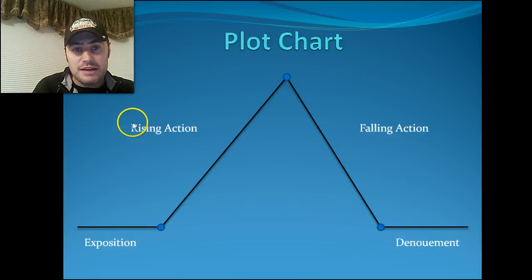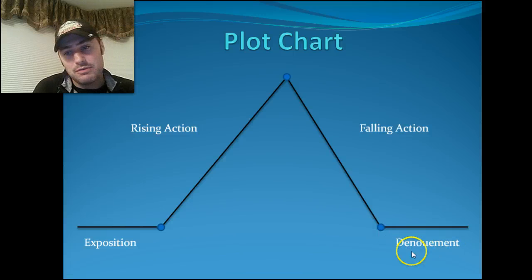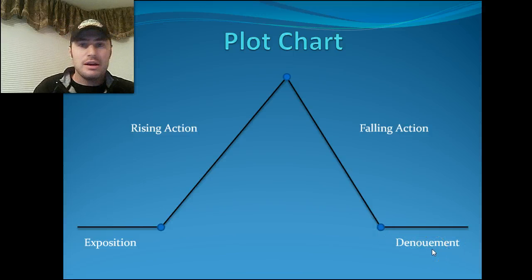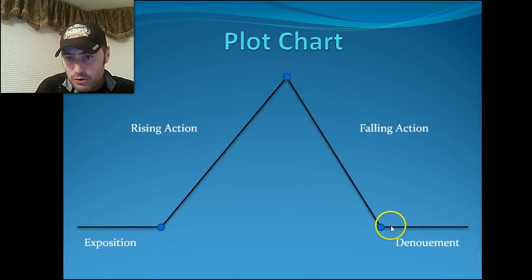You should know what the rising action is, which is basically events that continually build up to our climax. The falling action are a number of events that go on to the end, which is, you might be familiar with the term resolution, but denouement might be new for you. Denouement is a French term that basically is a summary that sums up the story, where, as you can see along the denouement, there's no more real action. It's very flat. The line on this plot chart is flat. It doesn't rise or fall.